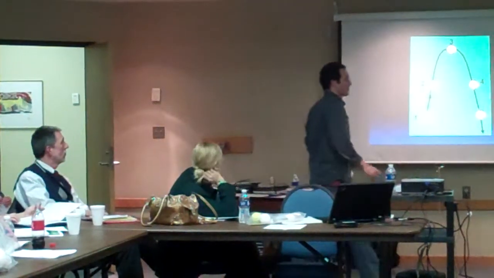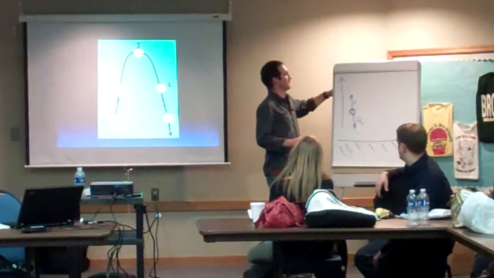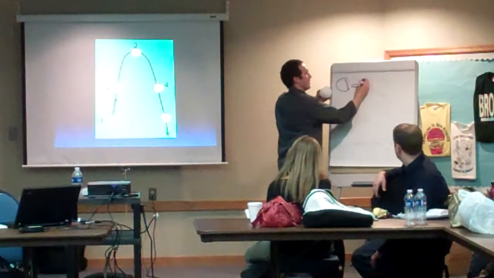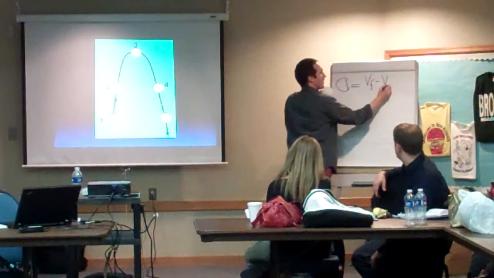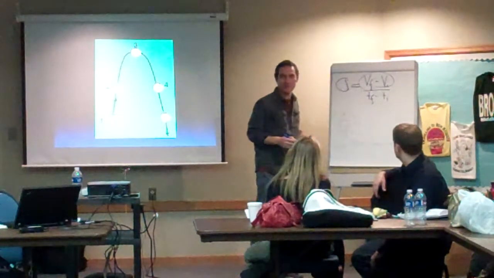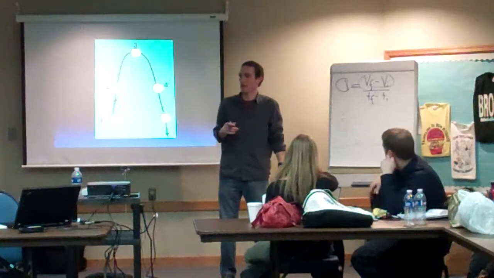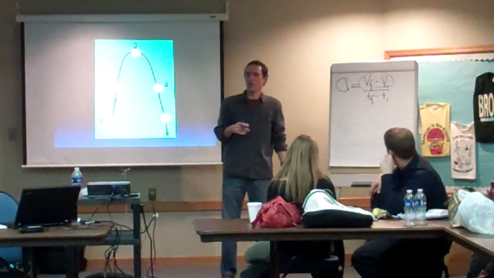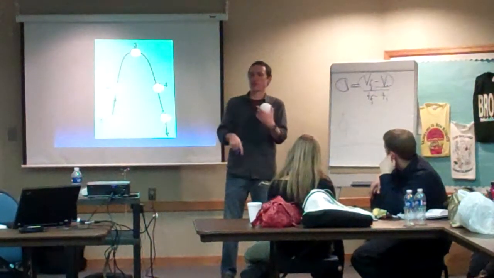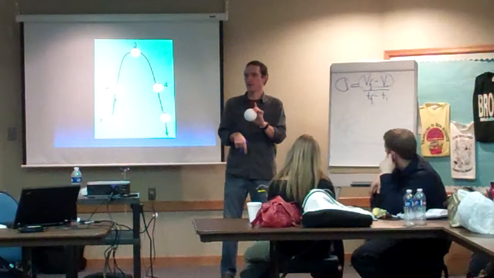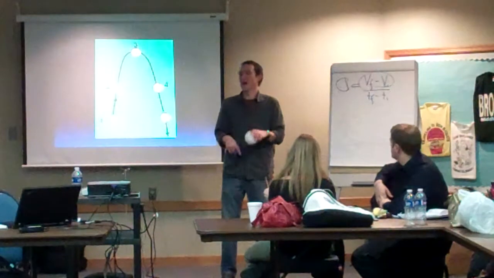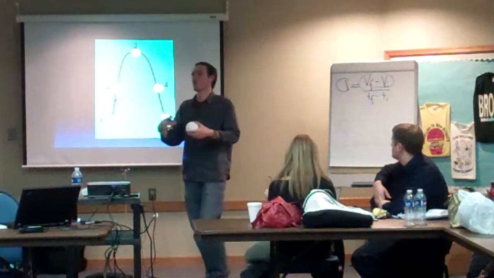Remember, that's why it's good that I wrote it this way. The initial and the minus, so this can be negative. Your final velocity can be less than your initial velocity. So if you're slowing down, it's as simple as this: your acceleration is in the opposite direction of your velocity. That make sense? That's what we call deceleration.